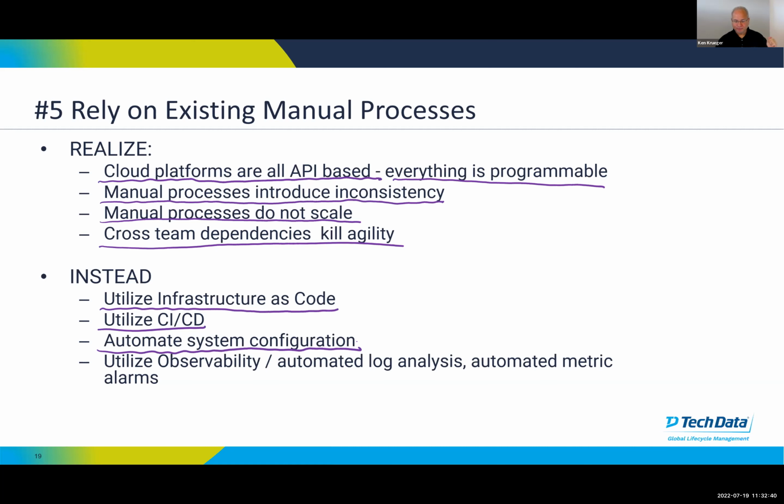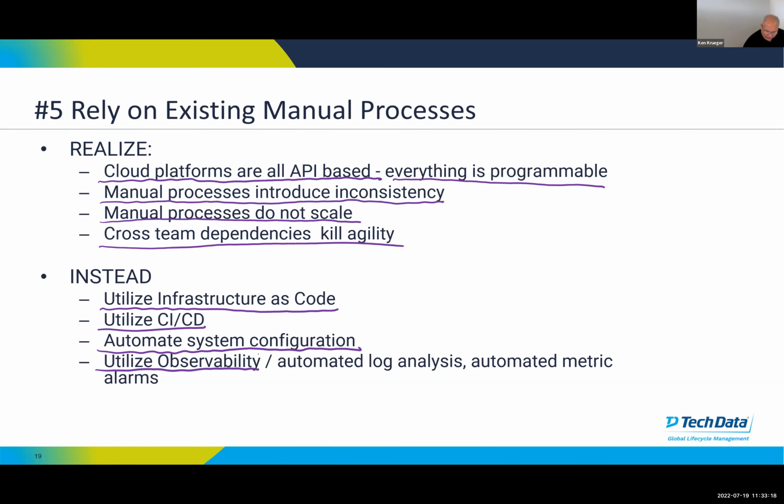Another alternative to automated system configuration is an approach that's becoming more common in the cloud era, which is immutable infrastructure. So if I have an EC2 instance, let's say in AWS, and I want to reconfigure it or I want to patch the operating system or something like that, I don't. Instead, I throw it out and I create a replacement. That's something that Netflix did a while back: you're not allowed to run something in the production environment more than 30 days. If it's been more than 30 days, you have to delete it and recreate it with the latest AMI, latest operating system, latest patches. So there is no system configuration. Everything is disposable. Okay.